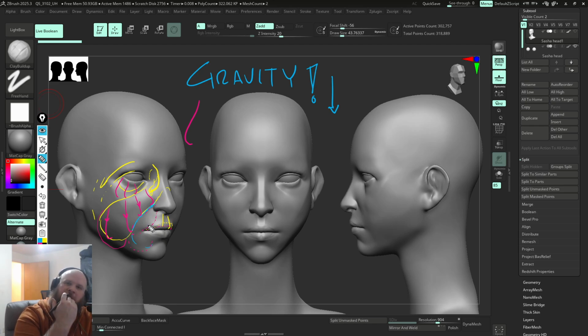Same with the bottom lip. Sometimes the bottom lip kind of curls into the face. Sometimes it becomes a little bit droopier. Again, it depends on your subject. So either you're going to lose that mass and it'll become thin like your upper lip, or you'll lose elasticity and you become a very droopy bottom lip. Again, look at your subject, see what happens.